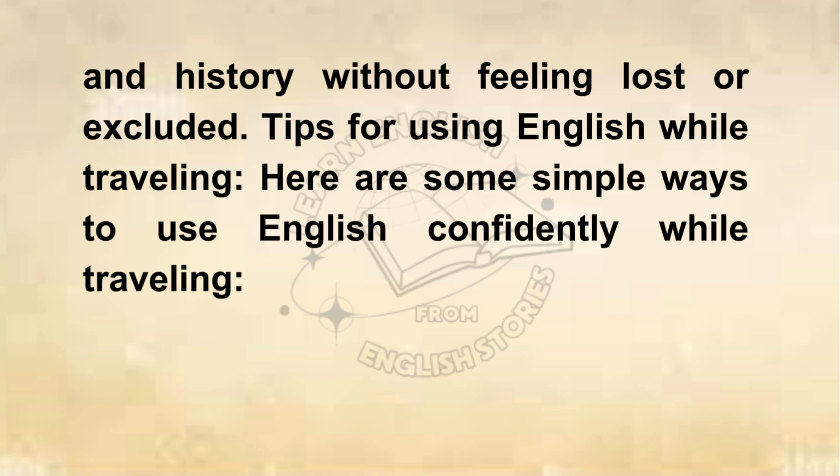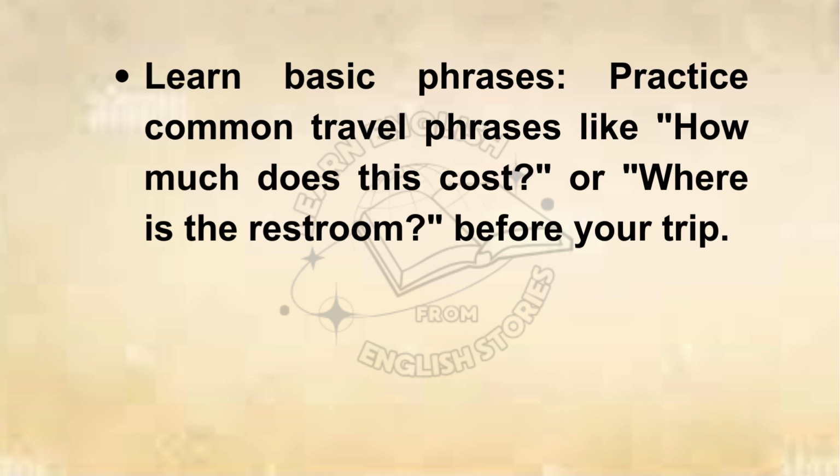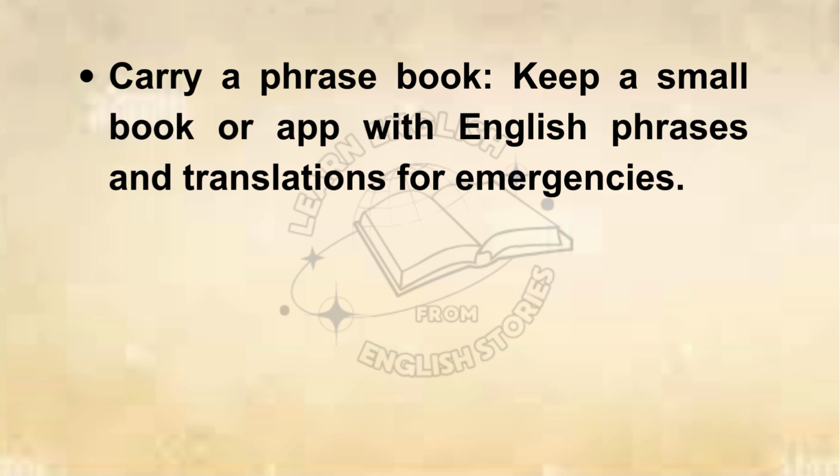Tips for using English while traveling. Here are some simple ways to use English confidently while traveling. Learn basic phrases. Practice common travel phrases like, "How much does this cost?" or, "Where is the restroom?" before your trip. Carry a phrase book. Keep a small book or app with English phrases and translations for emergencies.